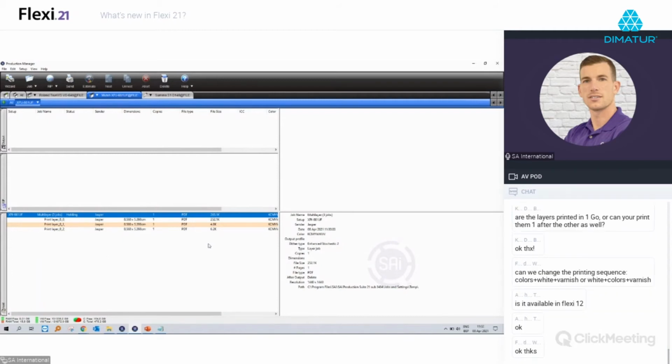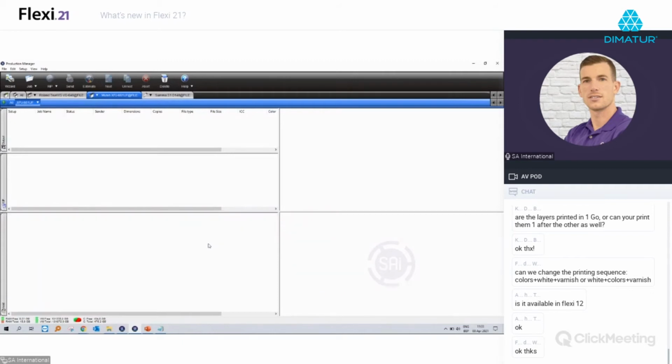Okay, so this is the printing files as layers and the Adobe Illustrator layer support. For most people, this will be a niche feature, but this is new. And for people who are using white varnish and spot color channels combination, this is a very useful tool. As well as something which is new in Flexi is the Jig Template Printing. So let's take a look at this new feature.